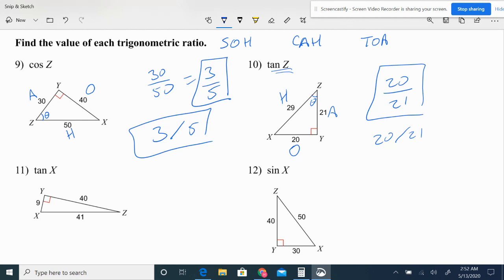I cannot simplify anymore. Now let's take a look at tangent of X, number 11. The biggest side is the hypotenuse. My theta is at corner X. From theta, 40 is the opposite and 9 is the adjacent. Tangent is opposite over adjacent, so it's 40 over 9. It's okay for the fraction to be improper—that means a big number on top. Do simplify if you can. In this case I cannot, so my answer is 40 over 9. You type that as 40 backslash 9.